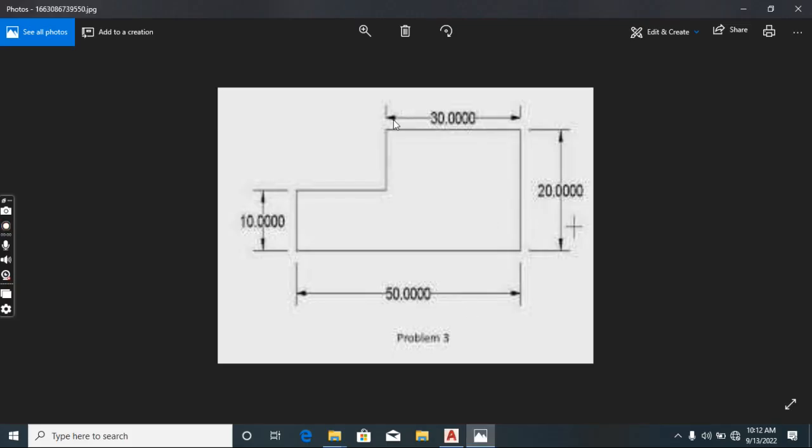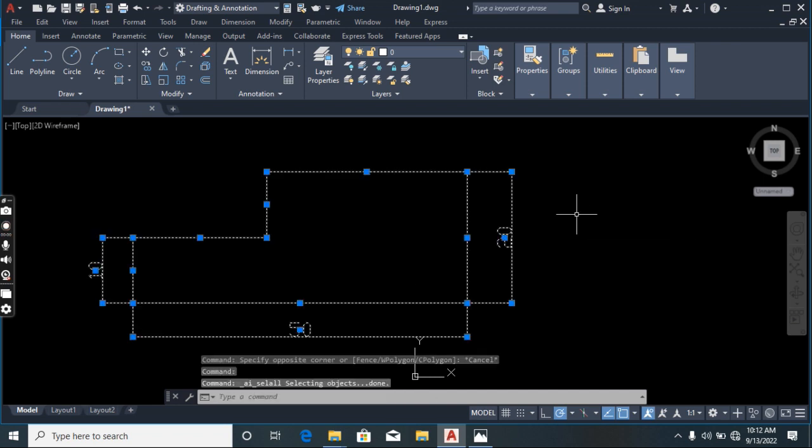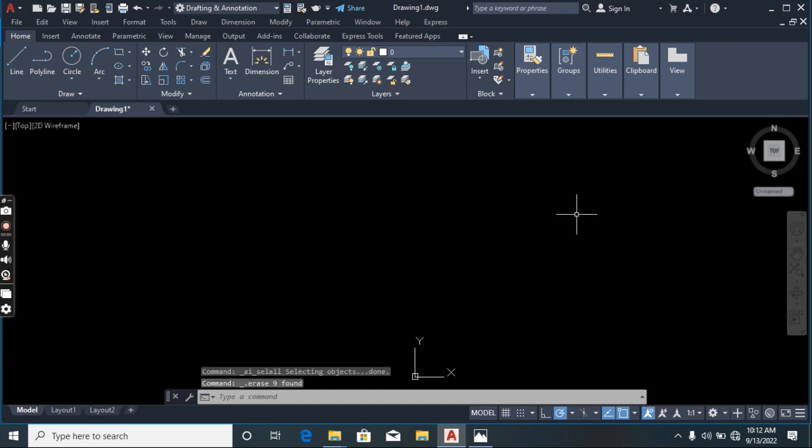Actually it was on that dimension style that you can increase this or reduce this from touching your drawing. So we're not going to go into it because of time. So this is just how you achieve your drawing. So just try this.